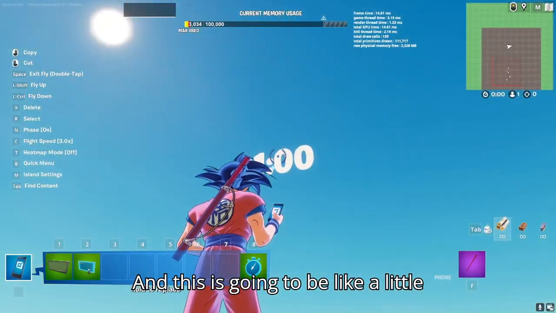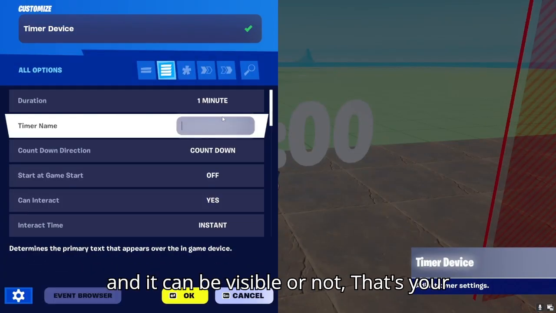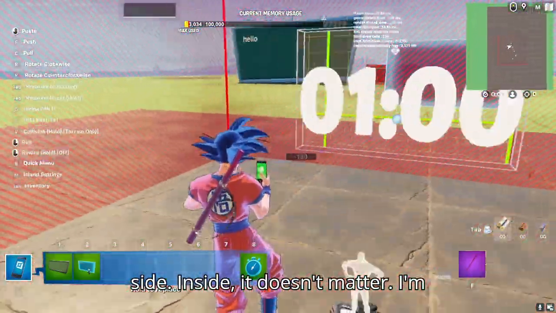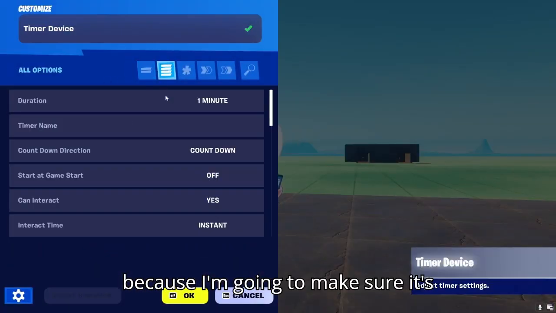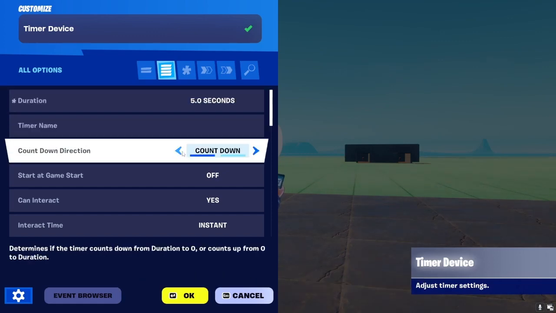And this is going to be like your little pregame lobby area. You're going to want to put it somewhere, wherever you want, and it can be visible or not. That's your choice. You can have it set up to where players can see it, kind of on the other side, inside, it doesn't matter. I'm going to put mine just here for now because I'm going to make sure it's not visible. And I'm just going to have it set for like a 5-second timer.